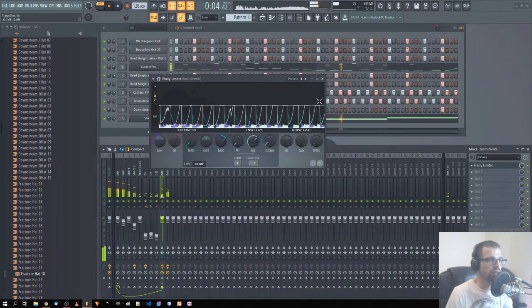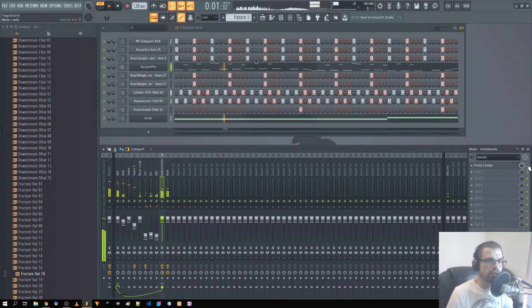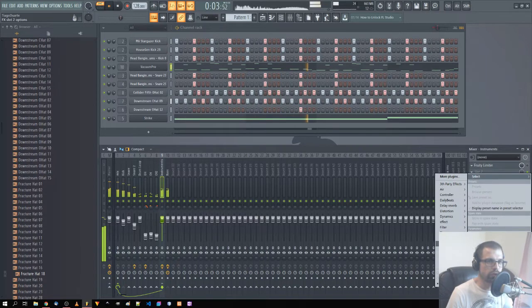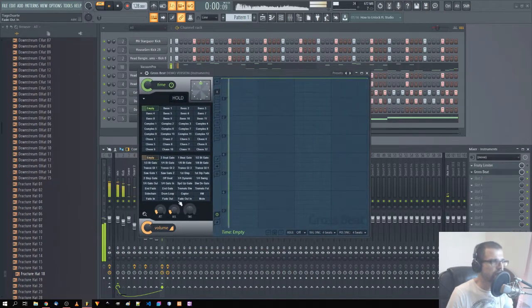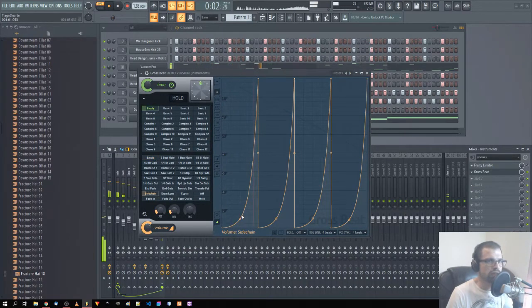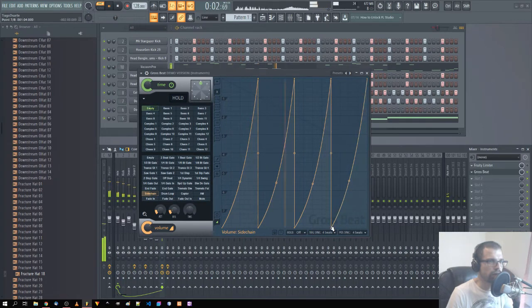And now we can listen to the sidechain, or we can also go here to MISC, Gross Beat, and let's see where is sidechain. And of course you have to mess around with it to see where we want the values to be, and of course you can change here the values.